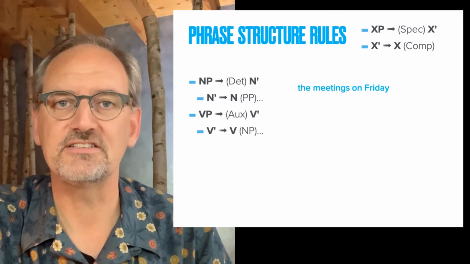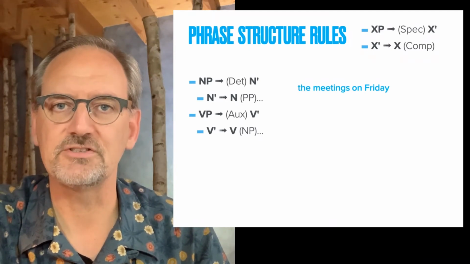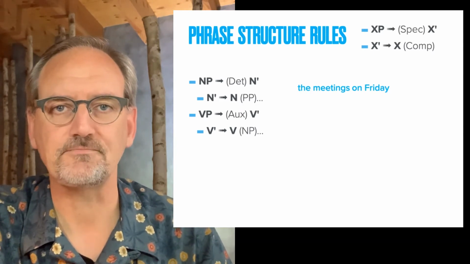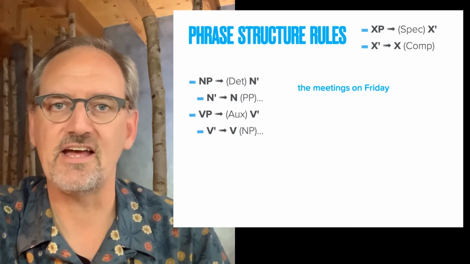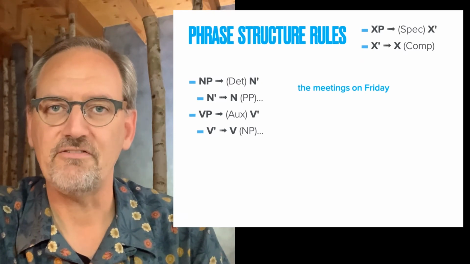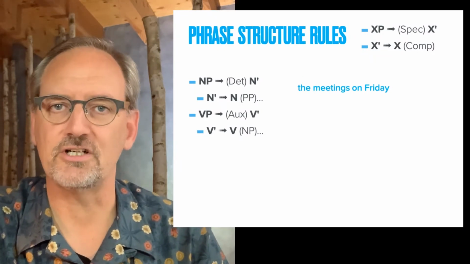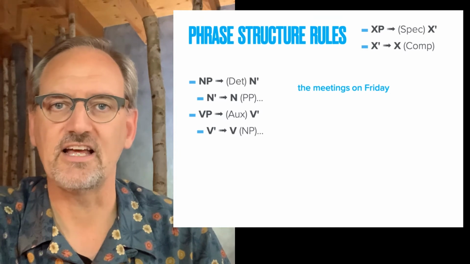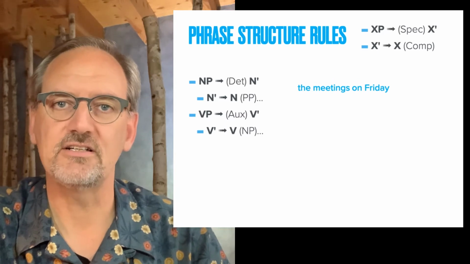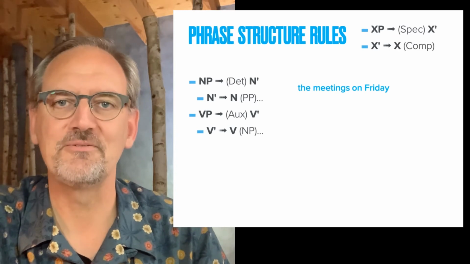Now, in the case of verb phrases, an optional specifier would be an auxiliary verb. So noun phrases and verb phrases are different in the types of specifiers they can take. Verb phrases must have a V bar, and the V bar must contain a verb. But if the verb phrase also has an optional specifier, it could be an auxiliary verb. This would be like a modal, like may or might, should or would, will, which is used to mark future tense, although grammatically it really is an auxiliary verb.